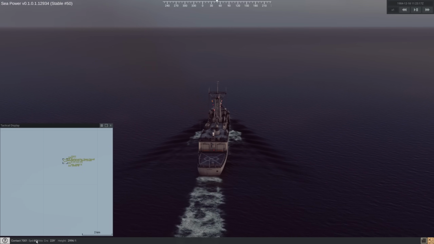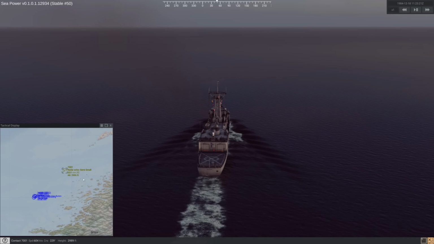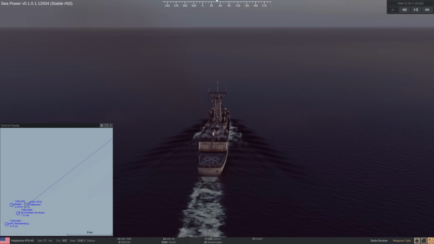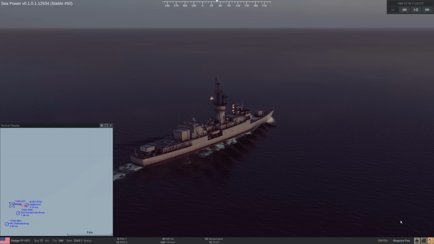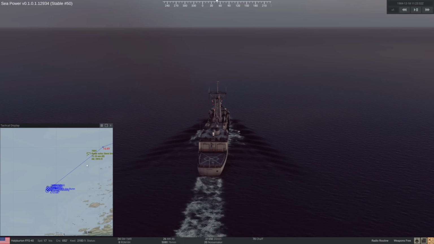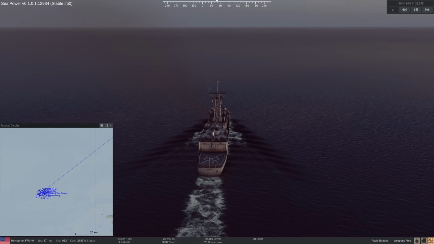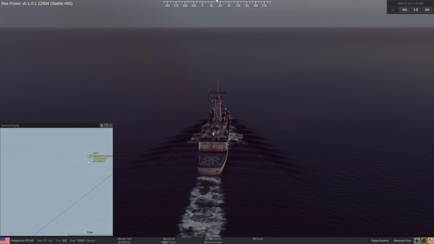These guys are coming in at 600 knots in formation at 3,000 feet. Now, we are not in Vietnam, and I do not need to repeat the same mistakes from my first playthrough and get obliterated by ancient aircraft. So we are going weapons free. Now, these guys will not shoot at this yet because they're unidentified. So what I'm going to do is IFF.